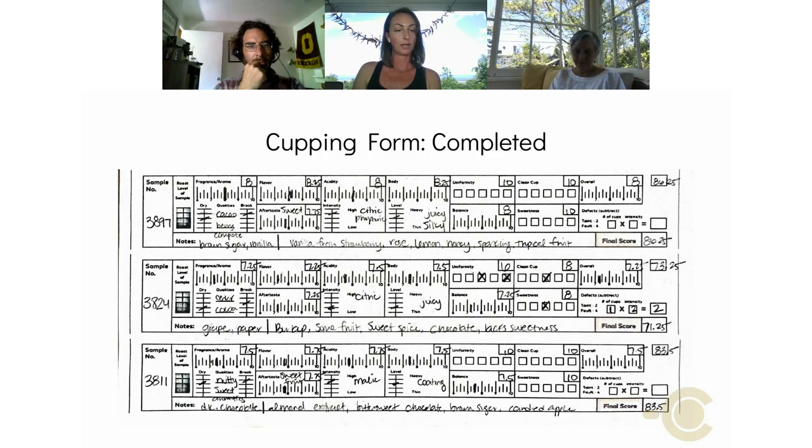The sample on the very bottom is a great representation of specialty coffee as well, or a very good representation of specialty coffee. You'll notice that you have clear descriptors, a lot of clarity in the cup. However, those descriptors are pretty limited to sweetness characteristics, a little bit of fruitiness, but it's not as complex as the coffee that you see presented at the very top.